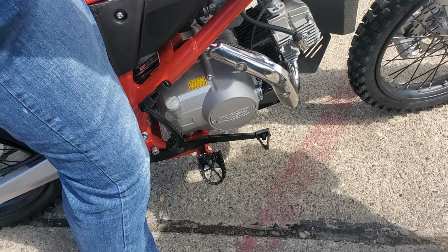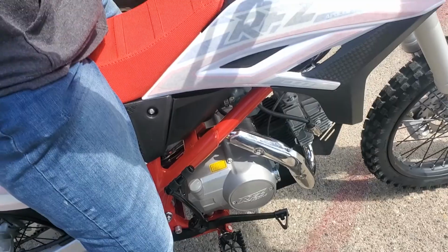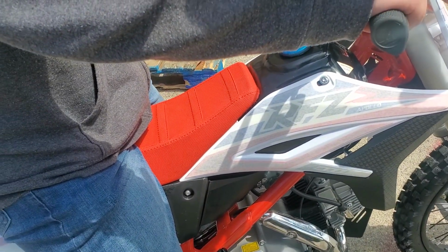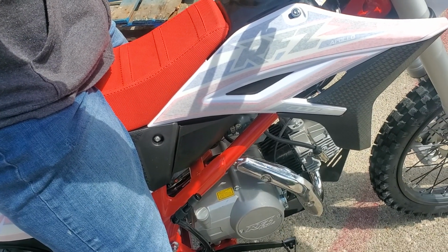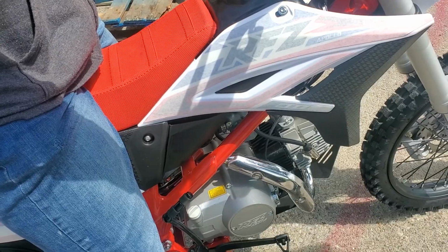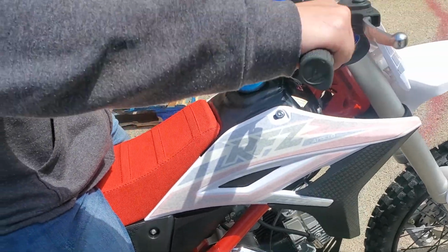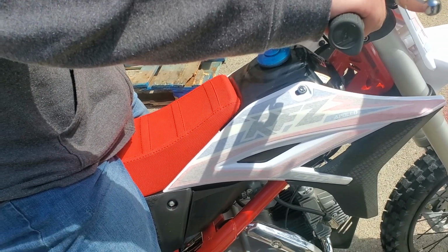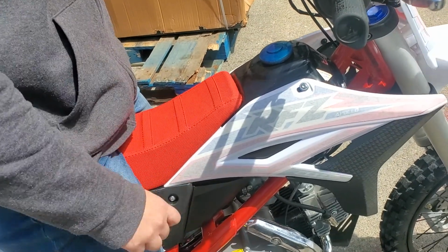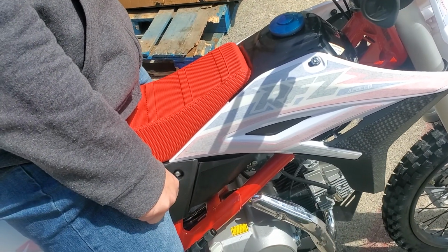That's when you give it just a little bit of gas. Just because you give it gas doesn't mean you're going to dump the clutch. You're still going to let it go real slow all the way to the very end. That's how you're going to go. Once you get going, that's the only time you go slow. The next time you shift gears, you'll grab it, go up, let off, and go. So the only time you want to go slow is the initial takeoff. After that, you're just like, boom, boom, boom, gone.